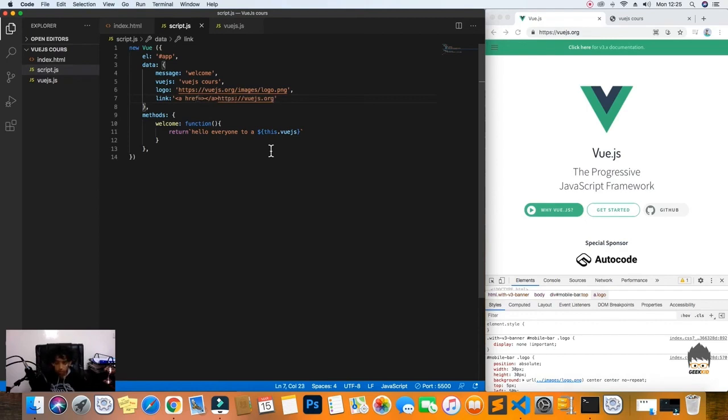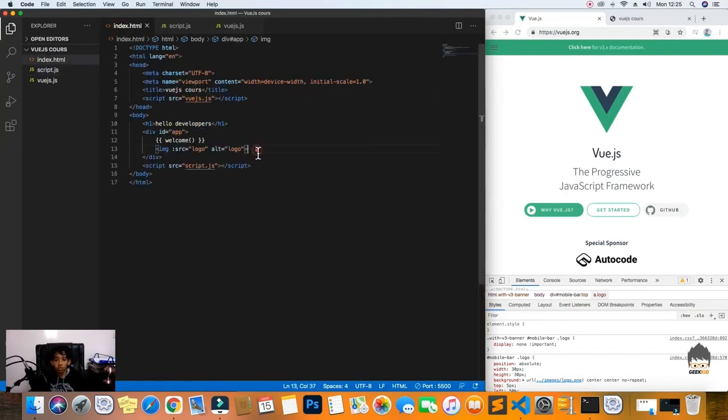I will set it to equals here. Then I will get this link and paste it here. And here I will set Vue.js. So I want to show this A in the HTML.